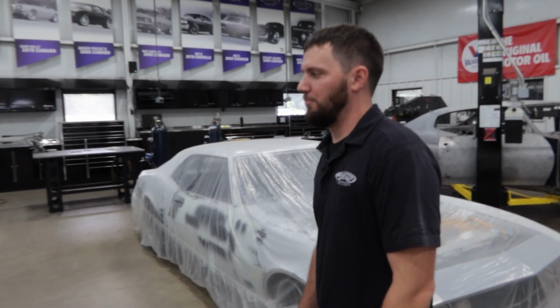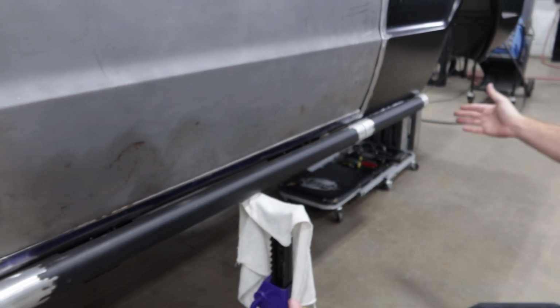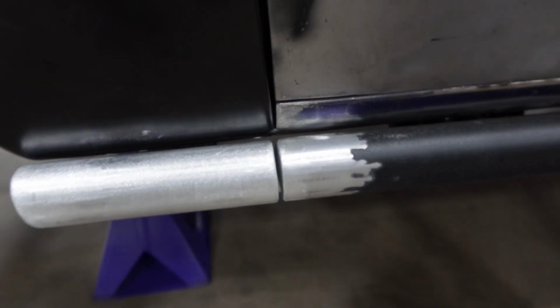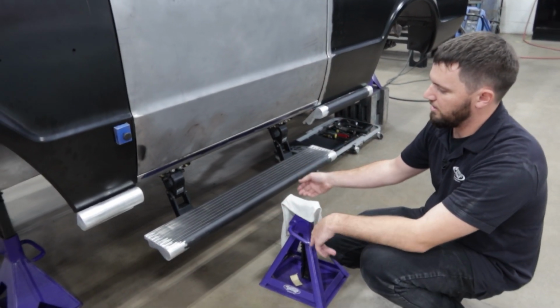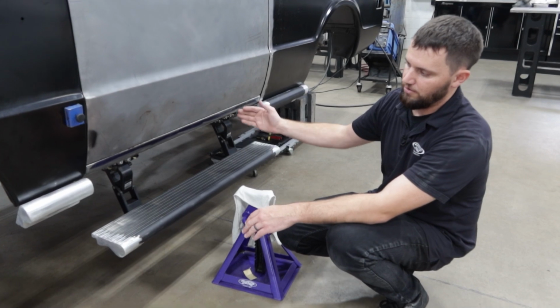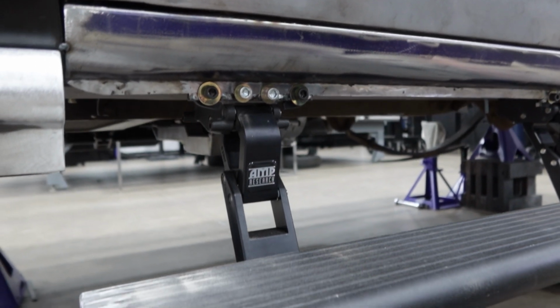So Randy's K5, Bruce has been making a bunch of progress. A couple of really big notable things are the power steps. Got them all mounted. Started out, it was a full length step. Randy did not want the full length to actuate. So what has happened is Bruce cut the center section out so that only the center part will be active. So you basically got a rocker kind of tube type feature. And then of course, like I said, the center part drops out when the door opens. There will also be a switch to override these. So if you want them to stay up or stay down, say you were washing the truck, you could have these things stay down so you could actually reach up to the roof, windshield, stuff like that.